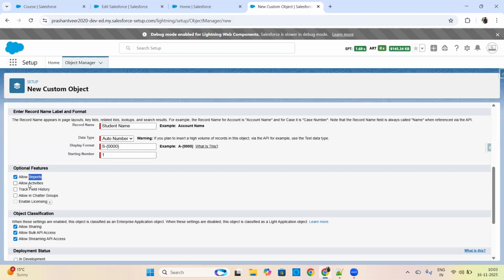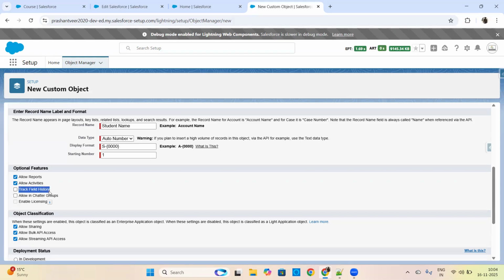Allow activities: activity is an object which has two things inside, task and event. I will teach you about the activities. If you want activities to be allowed, you can select the checkbox.